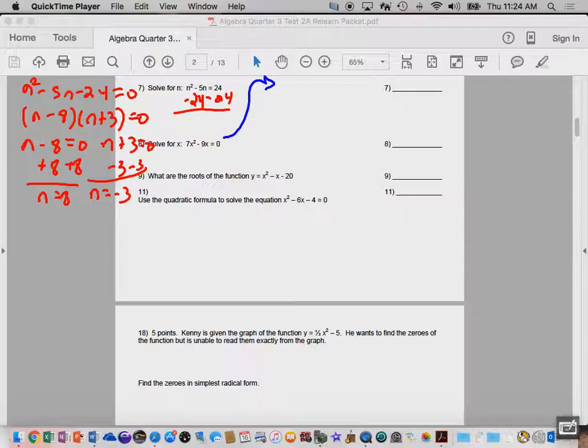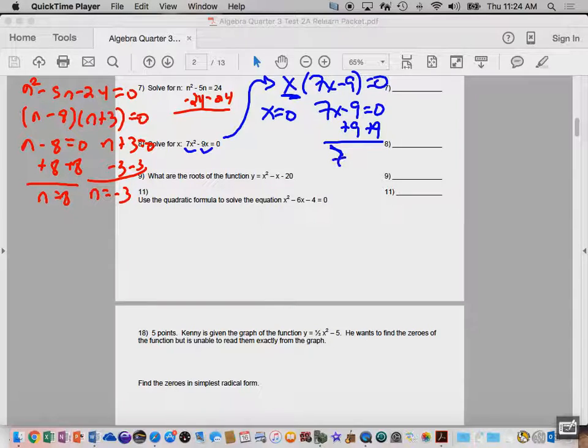It's not that hard. You should recognize that they share a common factor of x. You pull out the x. That leaves me with 7x minus 9 equals 0. Now, in the beginning, I would have blamed it more on me, but now I really don't, because I say to you, maybe it's the guy on the left. The guy on the left is the x. x equals 0. Then maybe it's the guy on the right. 7x minus 9 equals 0. And then we solve. We add 9 to both sides. 7x is 9. Divide by 7. And I get x is 9/7.